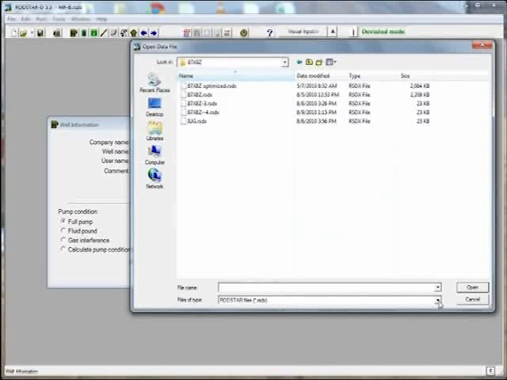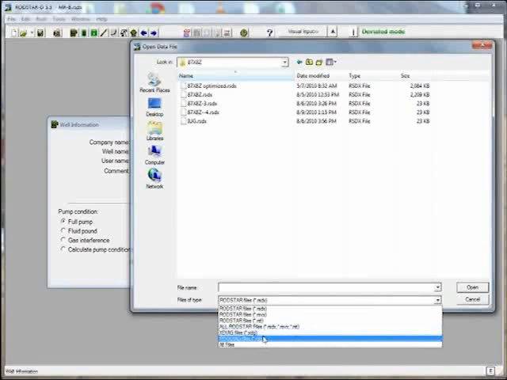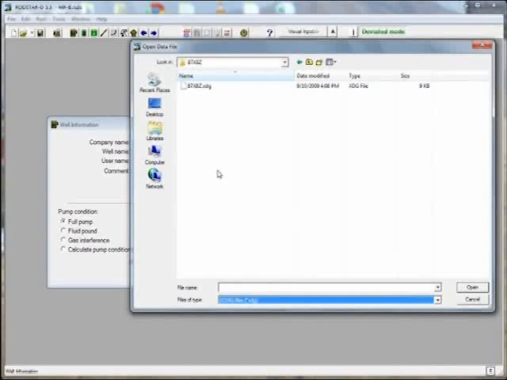and for the file type, obviously the RODSTAR program defaults to RODSTAR-D files, but if you go over here and drop down the list of file types, you will find the XDIAG file type. You can also do the same thing if you have RODSTAR-D, but in this case, let's say we have XDIAG, so we are going to select that option. And what the program does, it filters out all the other file types and only shows you XDIAG files. So there's our XDIAG file for this well.